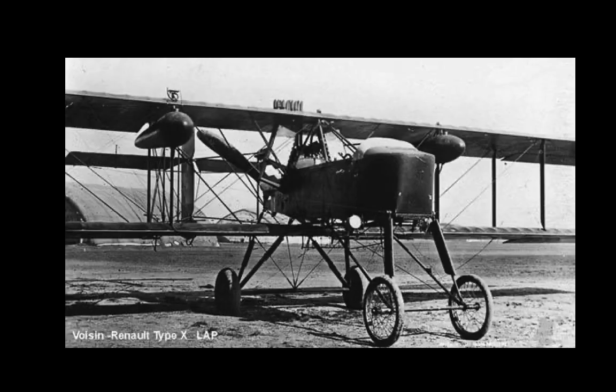The penultimate version of the Voisin L-series bombers, a naming convention I have avoided because I find it confusing, was the Type 10. Intended as a replacement for the Type 8, it was equipped with a more reliable 300 horsepower Renault. Some sources say a 280 horsepower Renault. Performance was improved with a top speed of 135 km per hour and an increased bomb load of 300 kilograms. Introduced in late 1917, some were still in service in 1920. As before, there was a cannon-armed version for ground attack, though this was produced in limited numbers. A total of 900 were manufactured.